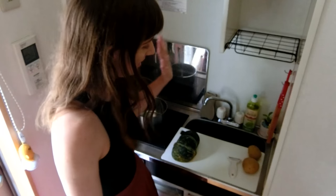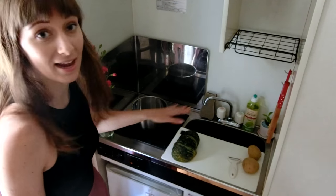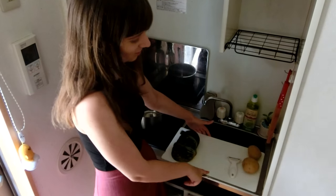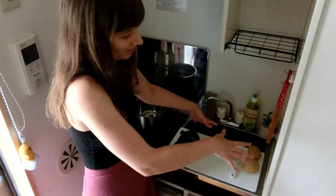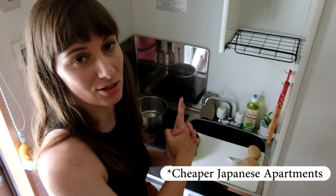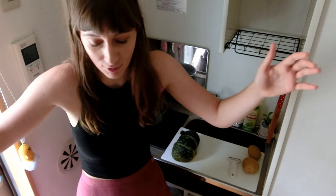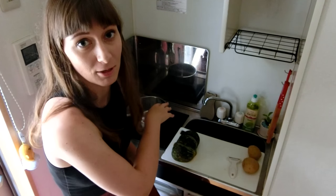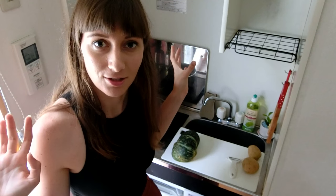Welcome to my kitchen! There's the stove and the sink. For people who are new, I just use a big chopping board to cover the sink so I actually have somewhere to cut things. Japanese apartments are very small, usually only one stove top and little to no bench space, but they usually have really big sinks. This place has a normal size sink and one stove top, so we are good to go.